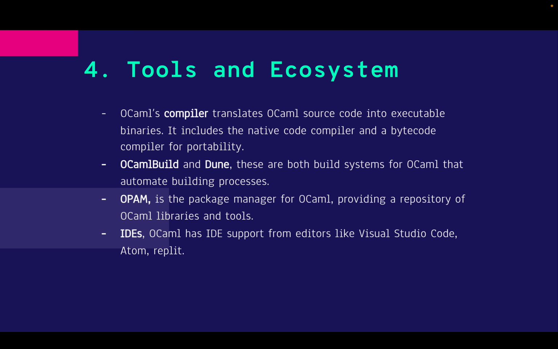OCamlbuild and Dune. These are both build systems of OCaml that automate building processes. OPAM is a package manager for OCaml, providing a repository of OCaml libraries and tools. IDEs. OCaml has IDE support from editors like Visual Studio Code, Atom, and Replit. I used the Visual Studio Code extensions and also had to download the virtual machine and environment for OCaml to try to code it into Visual Studio, which I used.